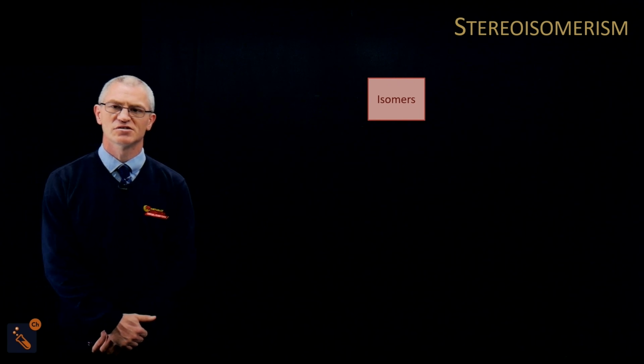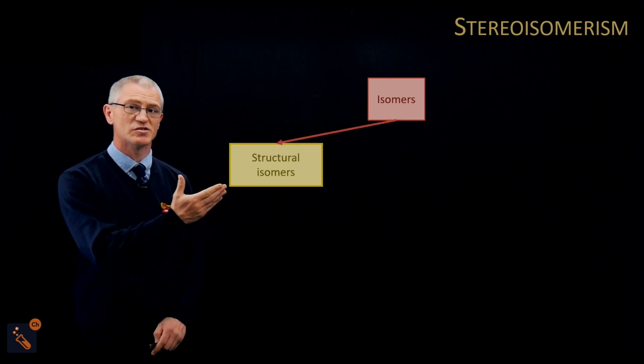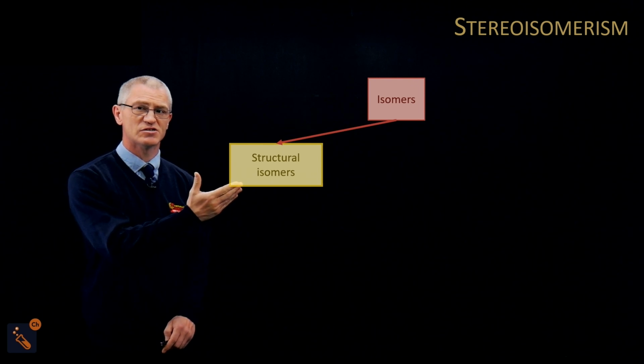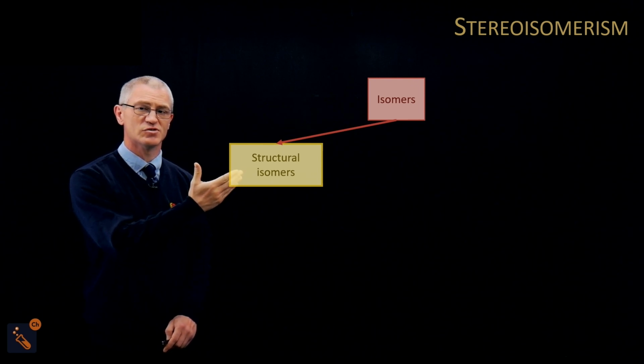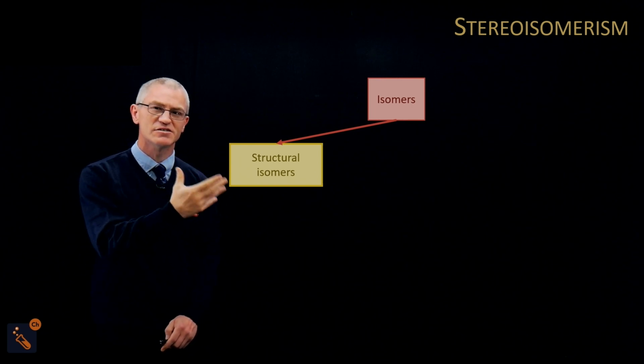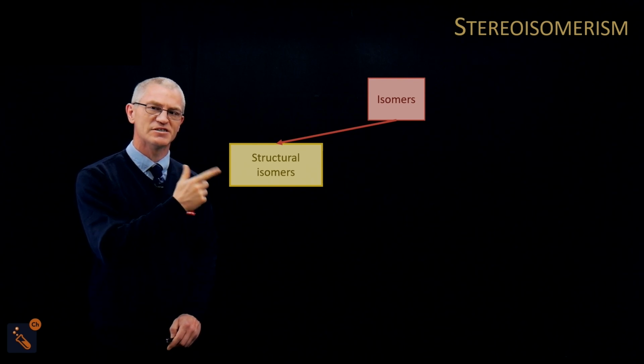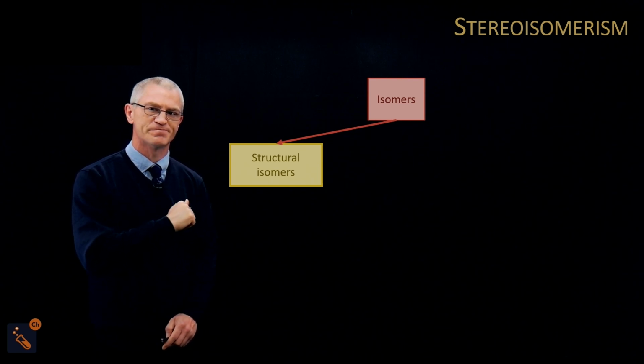So stereoisomerism is the area of isomers where this chirality, these optical isomers, exist. So if I go through the isomers to begin, there are your normal isomers, which you do in the first part of the course, which is structural isomers. And again, try and think of this definition, because you might get asked this definition in the exam. It is same molecular formula, different structural formula.